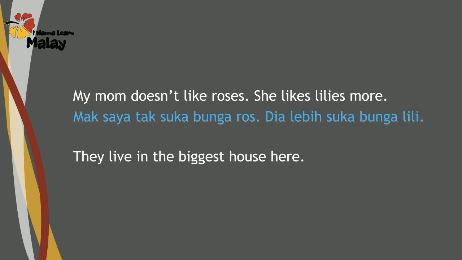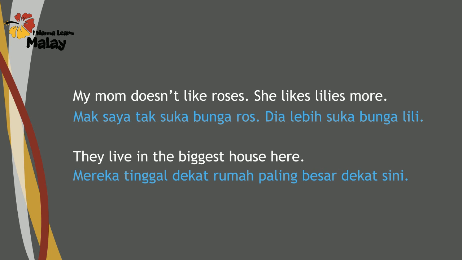So lastly, how do you say they live in the biggest house here? Mereka tinggal dekat rumah terbesar dekat sini. Or you can also say diorang tinggal instead of mereka. And you can also say di rumah: mereka tinggal di rumah terbesar di sini. Another way of saying biggest would be paling besar instead of terbesar. So mereka tinggal dekat rumah paling besar dekat sini.